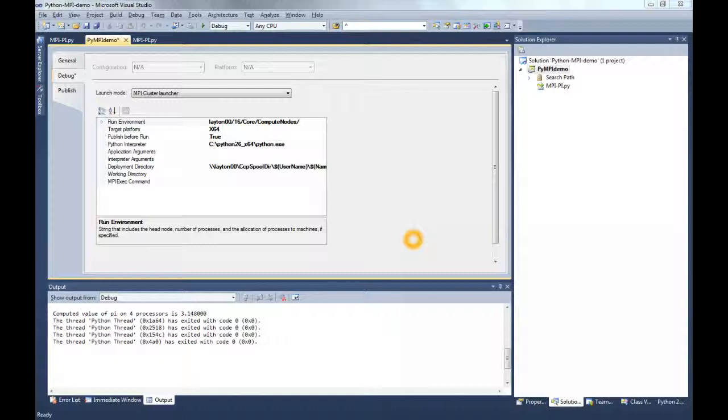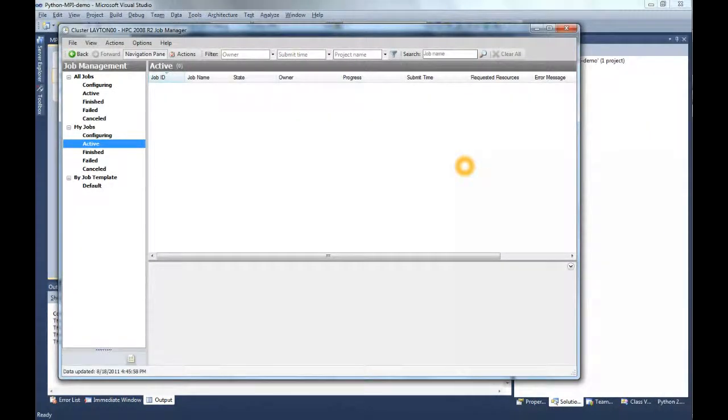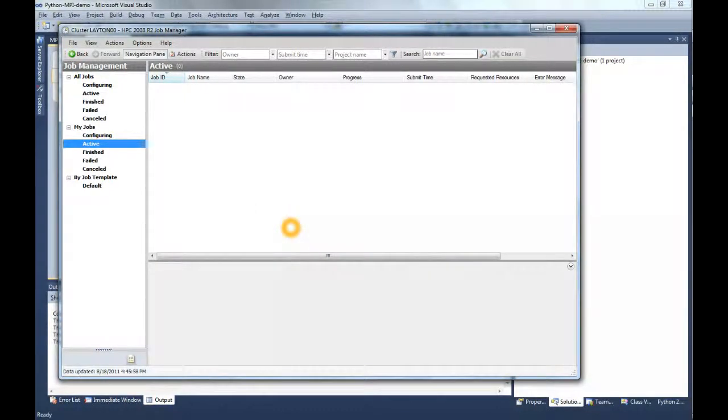Okay, so before we hit F5, let's go ahead and take a look at the cluster. So I'll go over to the cluster manager, and this is what you get from the HPC Pack. I've connected it to the head node Layton. I see that in my jobs I have no active jobs currently.